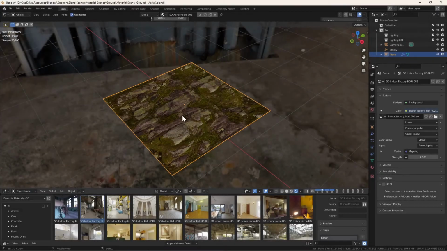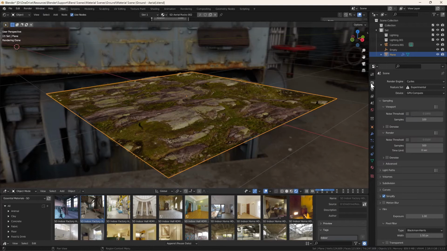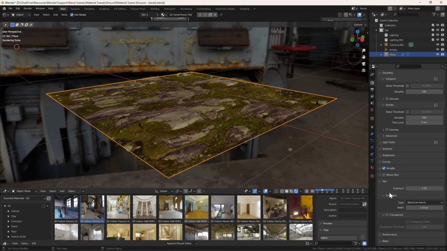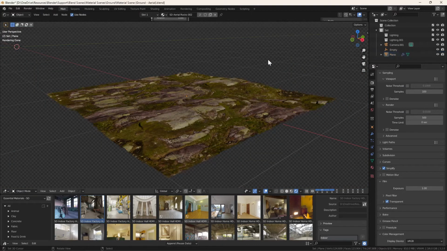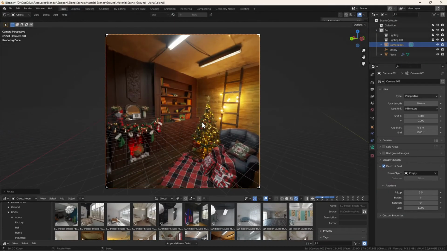Now, the other thing with these HDRIs, they're multi-purpose. You can use them for just the lighting. So if we go back here, under film, you have this option transparent. And if you turn that on, it will get rid of the HDRI from the background while still using the light to light your scene. It's a neat trick and something that I think is really useful. And so in addition to using these HDRIs to cast the light on your scenes, if you leave the transparent checkbox off, you can also use them for backdrops.